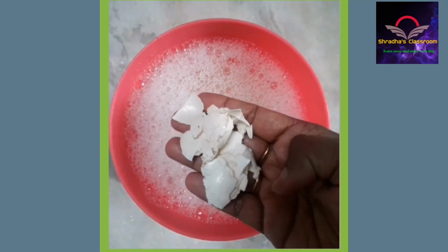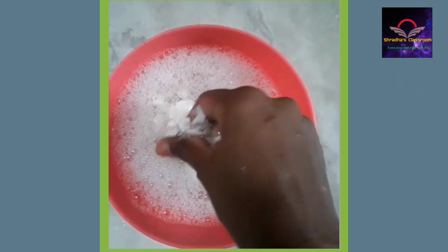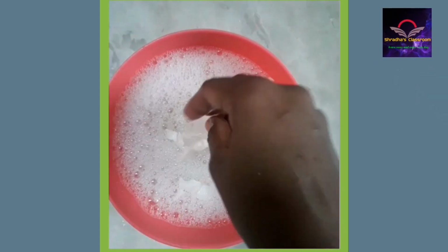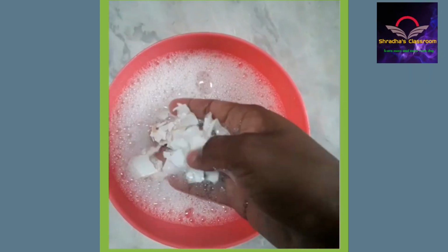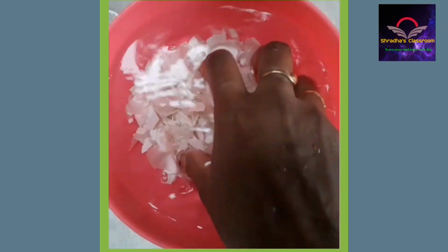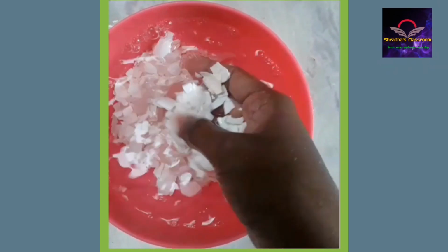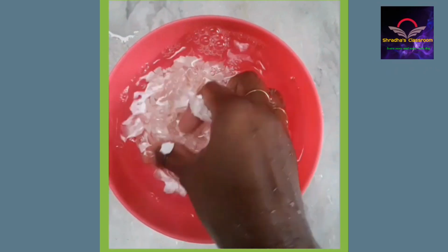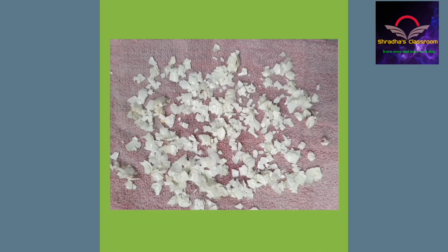Let's get started. To start off, let us take some eggshells and rinse it in liquid soap or soap water. We are doing this to get rid of the bad smell from the eggshells. You can wash it a couple of times in soap water and then rinse it in plain water until you get rid of all the bad smell. Then let's dry it on a serviette.